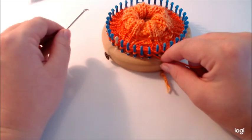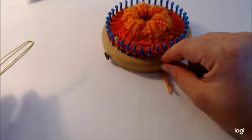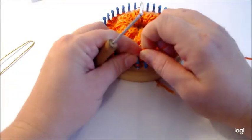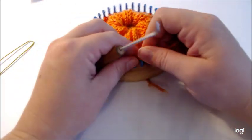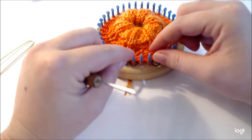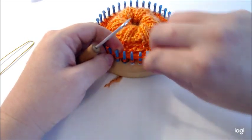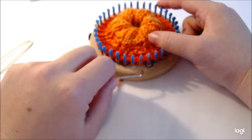Now, if you're doing this the other way, you're going to skip your first 2 stitches and do the same process. You're just going to do it in the reverse. So I'm going to show you again. Purl 2. Then you're going to skip pegs 1 and 2 and e-wrap pegs 3 and 4. Toss the loops over.